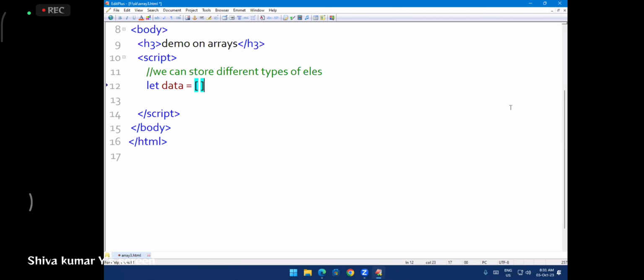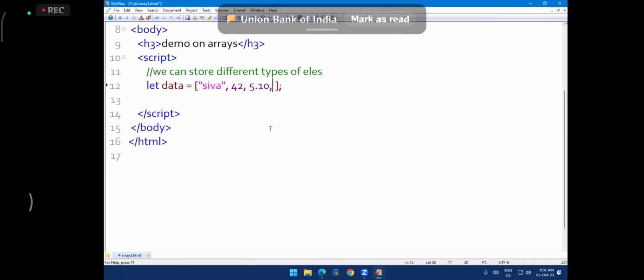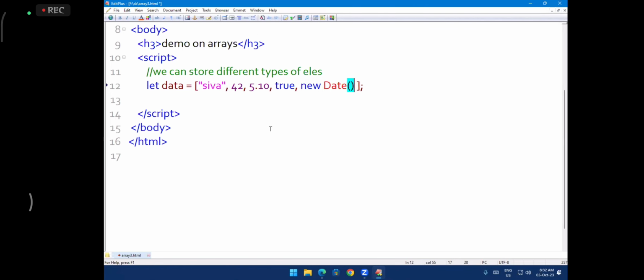Any data you can maintain here. So name of the person, age, height, married or unmarried as true or false, and date of marriage or date of birth, something like this.